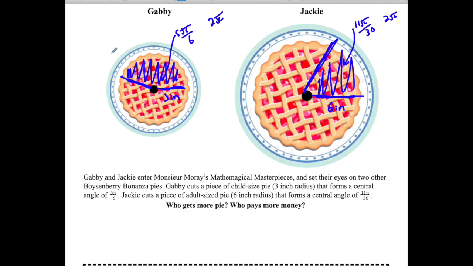All right, so it's a similar idea, right? Usually we would take the degrees that we had and divide by 360. Here we're doing the same thing. We're taking the degrees that we had and dividing by the radian version of 360, which is 2 pi. That's the same as doing 5 pi over 6 times 1 over 2 pi. So it's 5/12 of the total area, or the total circumference and the total area.